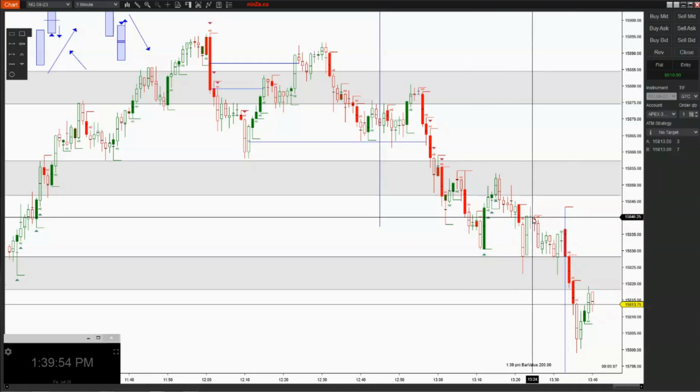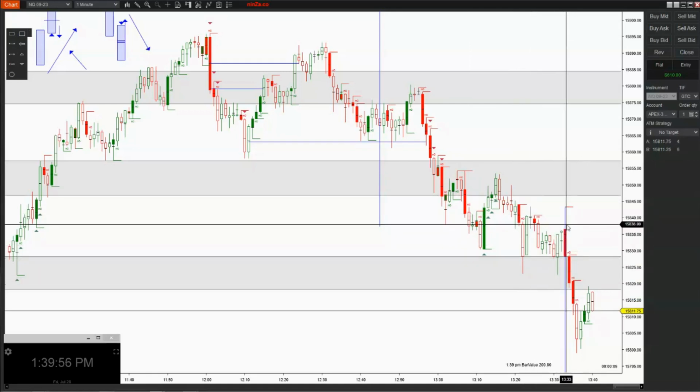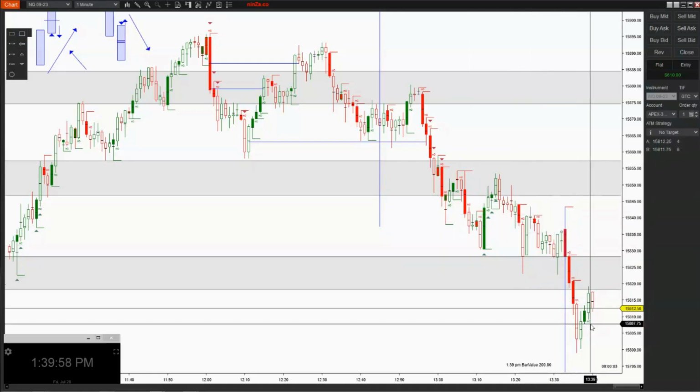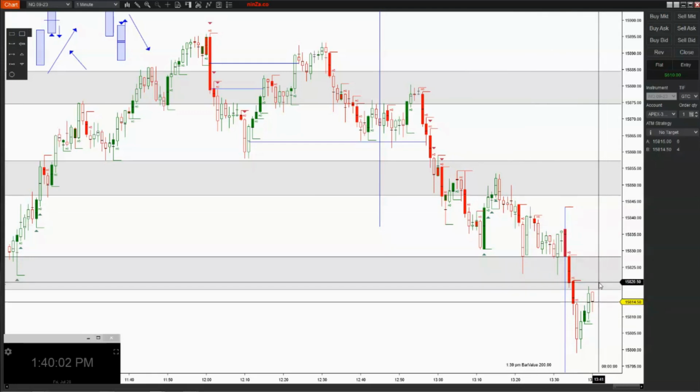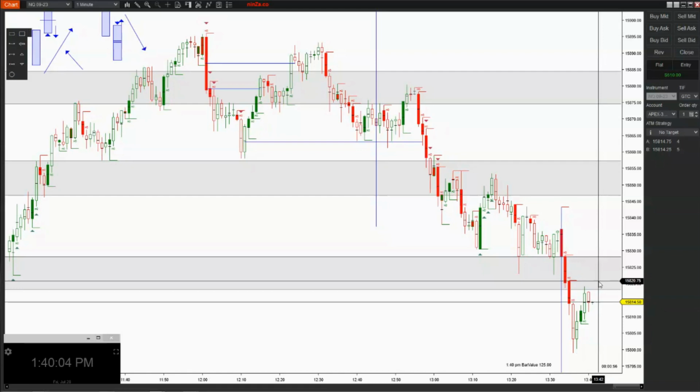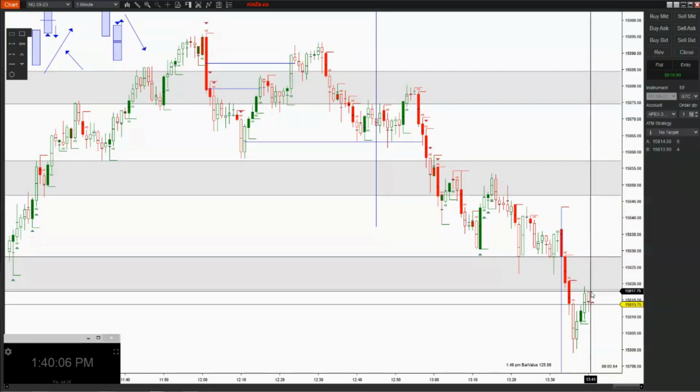I'll say that the size is the size of the move. That's about three, even though this is a red bar. The size of it. Let's see if they'll do a little extra on this one. Yeah. See, that's not the best scenario here.